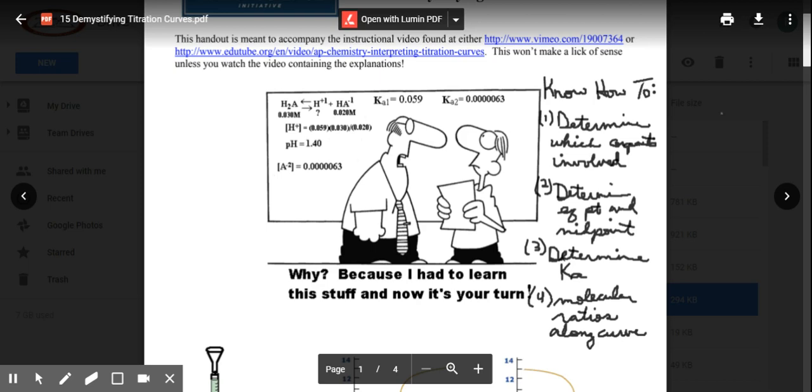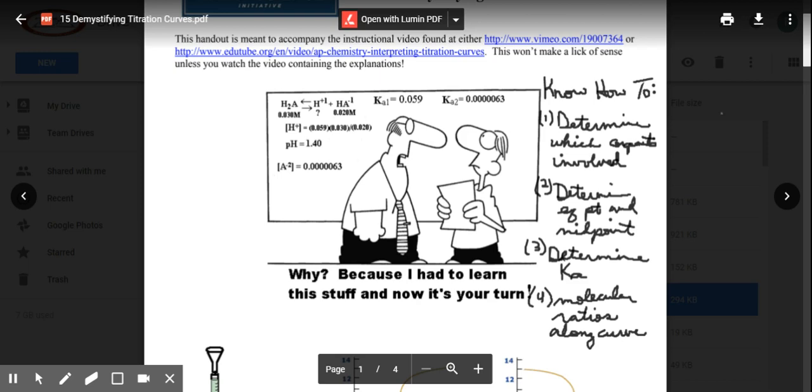Hey guys, in this video we're going to talk about titration curves. Now this is really important because they like to ask some questions dealing with this, and you are also required to be able to sketch titration curves, and it will also later on help you be able to see the big picture after we learn all the individual components.